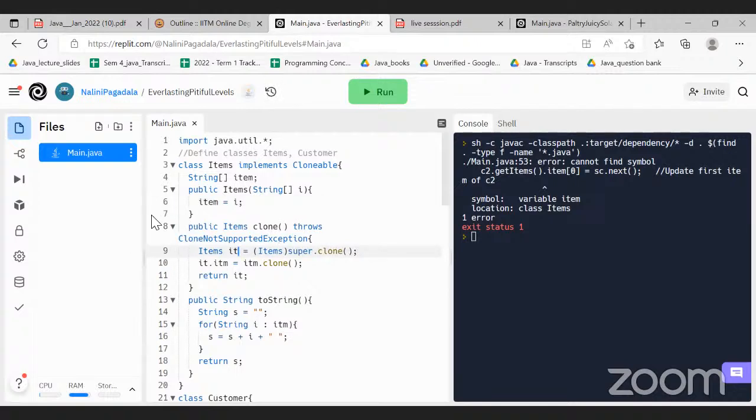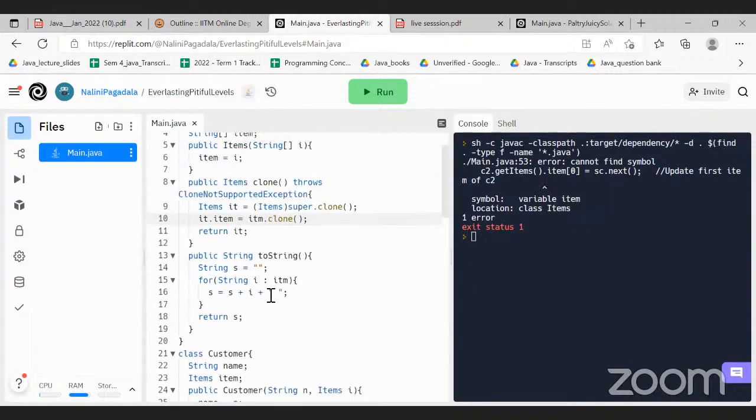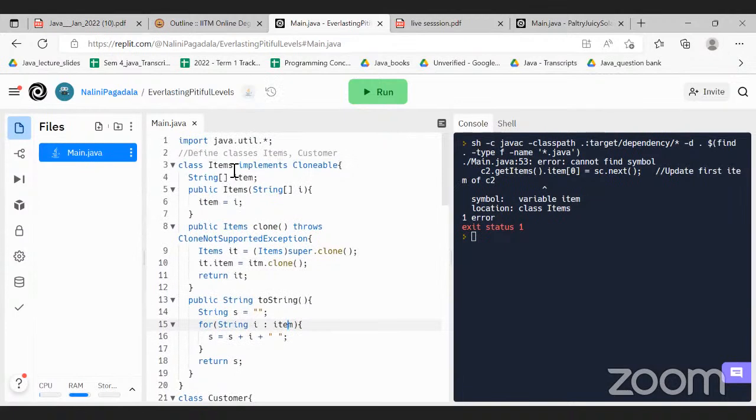Repeat, ma'am, why that is item. Yeah, because you are trying to access the array, that here it's already defined as item. That's why you should use item. Because we are directly accessing the instance variable of this items class, that is a string array of item, and it is an array. So you are accessing the first element, that's 0. And as it is mentioned as item, we should use specifically item here.